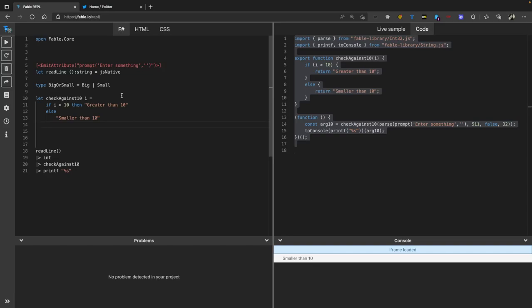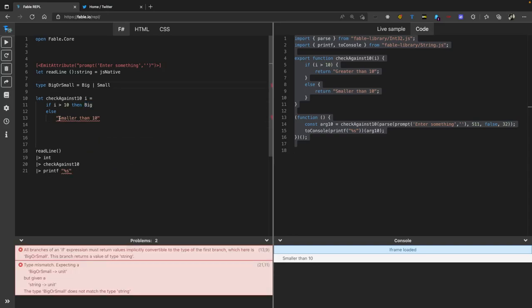They are called discriminated unions, not enums, and there's a reason for that. The key word is union, because their objective is to unify different types under a single type, which we will see. In this case, I get rid of this, and I get rid of this.